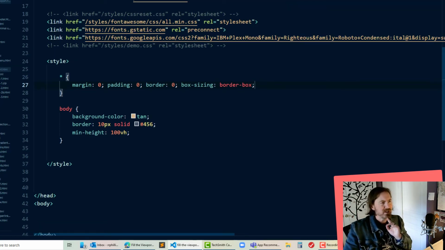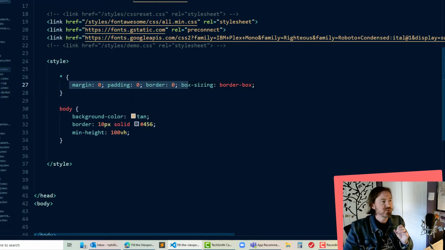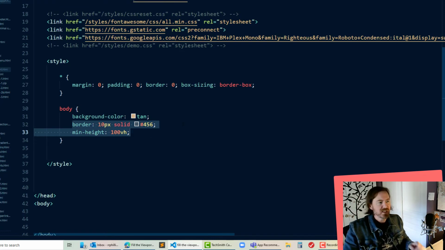Now you could be thinking, wait a minute, border 0, but you want a border. That's okay. Since I'm doing the reset rule first in my styles, subsequent rules are going to override that when necessary. So although I started off with no margin and a 0 border, the body then says, wait a minute, I do want a border that's 10 pixels.